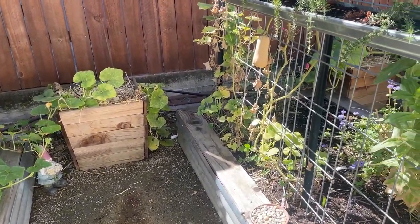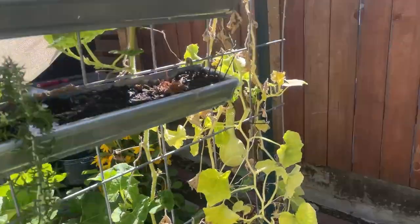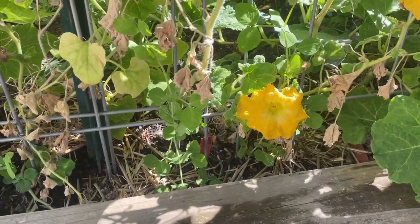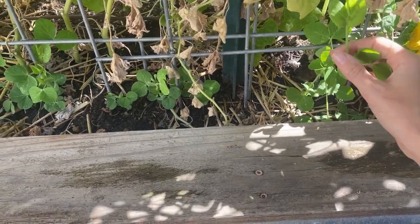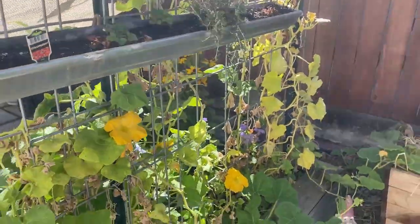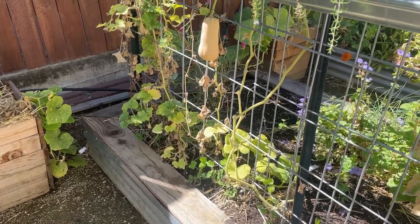And in here, we still have some butternuts growing strong. I need to re-trellis a little bit of them. We've kept those because they're still producing pretty well. We have a trombosino here at the end too, that I think is probably nearing the end of its life. But our plan with this arch trellis is to have peas on both sides. I've already direct sowed a couple different varieties of peas, and I'm letting them grow in with the other vines from the summer, because I expect these summer vines to be in here another week or two. They're also providing shade for the new seedlings, so that's double duty with the peas.